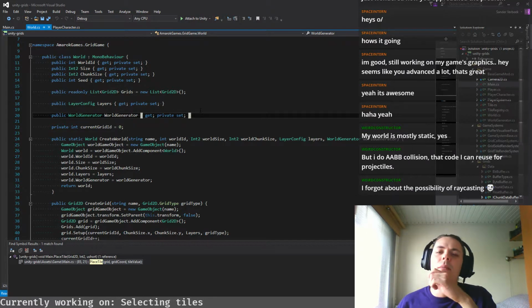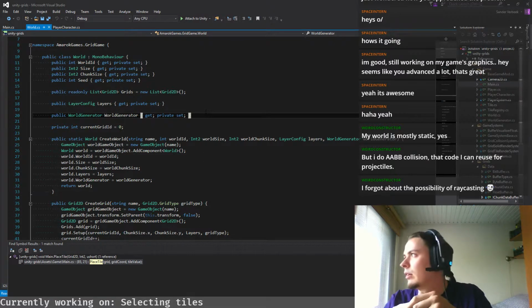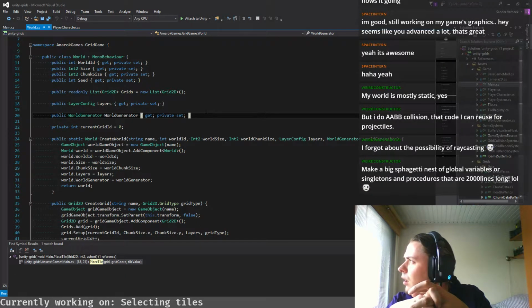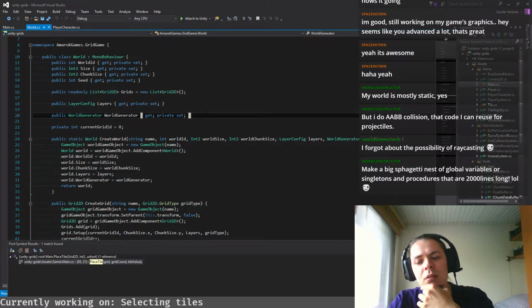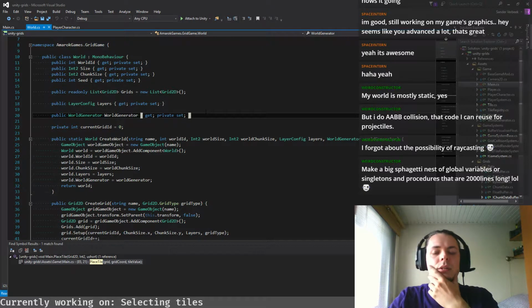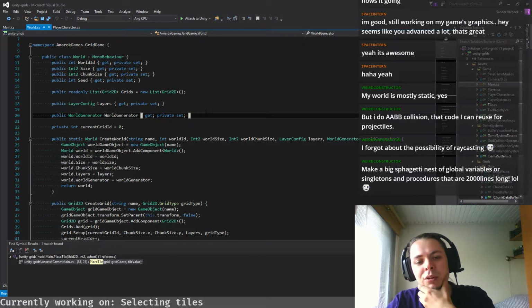So how do I want to name that system? I could name it something like tile placement, but it's not very interesting. Maybe I should call it something like a world manager, because we're also going to have to make a system to load and unload chunks.